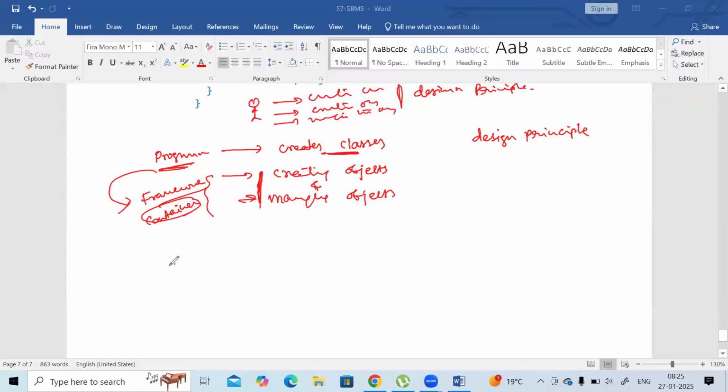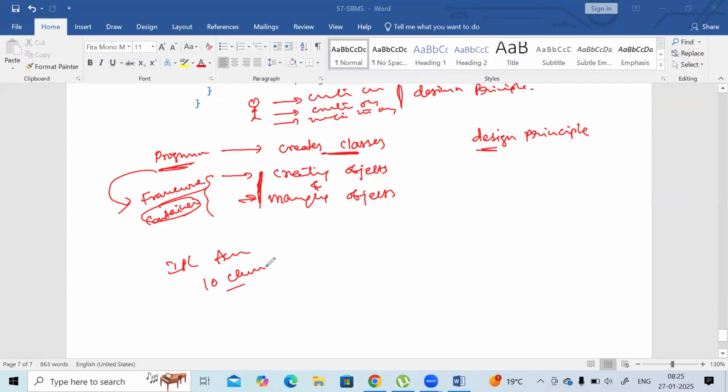Now take my IPL auction. What happens in my IPL auction according to this second design principle? I have created 10 classes: player, team, franchise, auction, and so on. Whatever classes are required, I developed them with all the methods, everything, as a programmer.